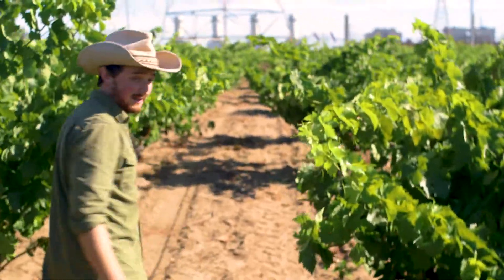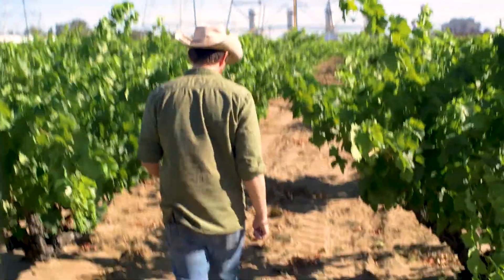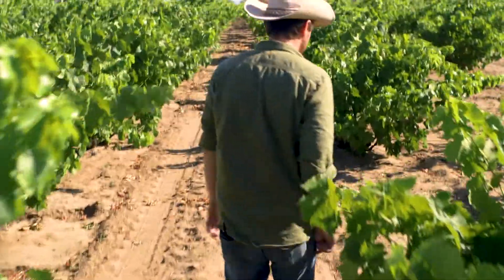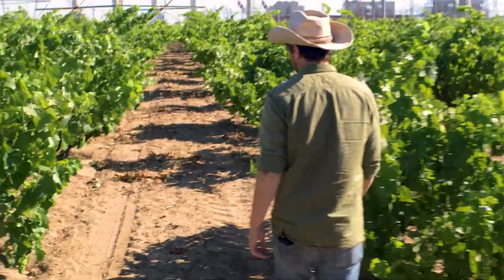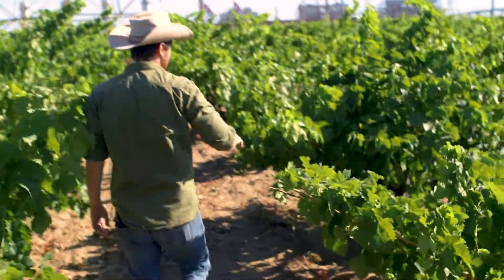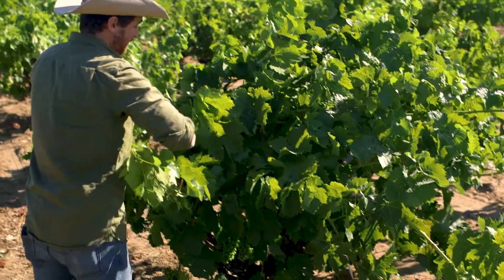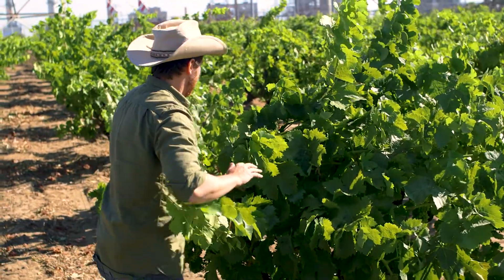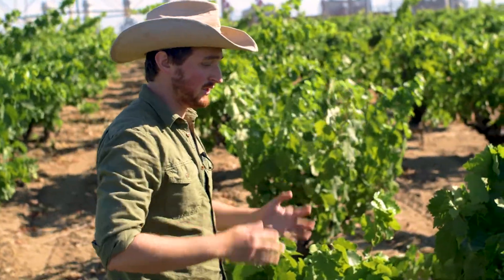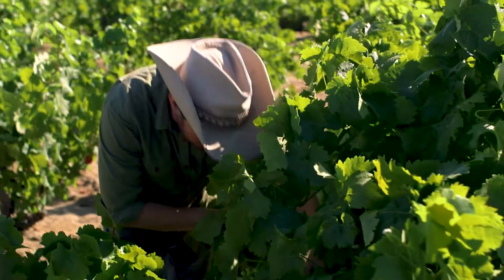Scouting simply involves walking up and down your vineyard, knowing the areas that are prone to certain pests, and looking for them and assessing the magnitude of the problem. Where mildew is concerned, what I'm looking for is vines kind of like this one here that just immediately you can see this map of foliage. Even though this foliage is there to protect the fruit from sun, I would still be worried that maybe it's restricting some airflow into the vine. So this would be a vine that I would stop and check. You can't check every vine, of course, so you need to know the vines that have the most potential for issues.